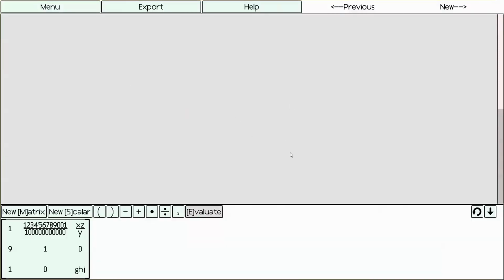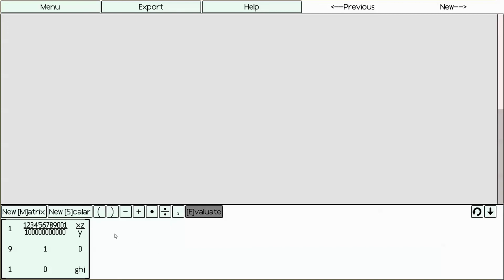Once you've created a data point or a piece of data like a matrix, it will go to the operation pane. Right now, we have the matrix that we just created here.